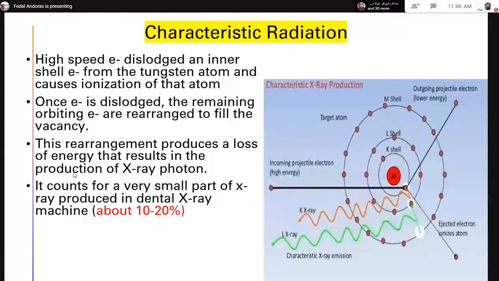We also said the X-ray will be produced from other shells as well. If the energy hits the L shell, it won't need 70, it will need less, so an electron will come from the M shell to the L shell. Consequently you will get an X-ray produced here. But which one is better? The one with high energy is the K shell, which is close to the nucleus, close to the decision-making area.